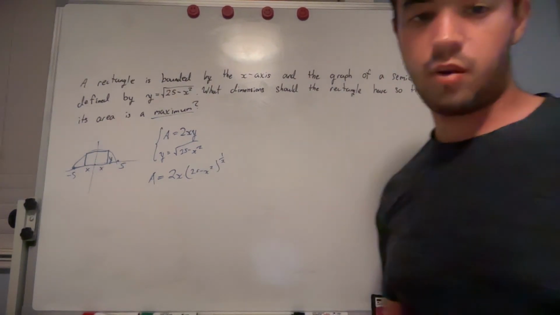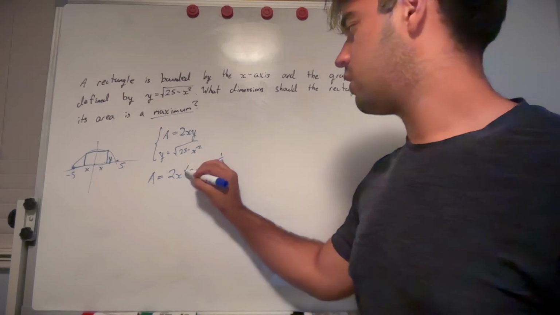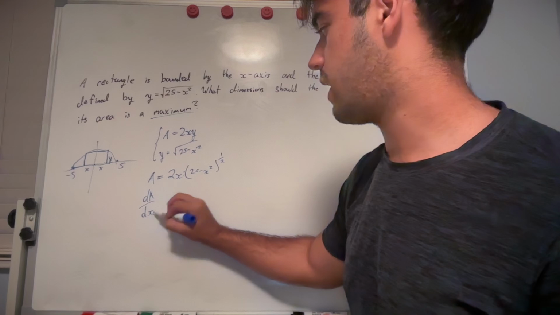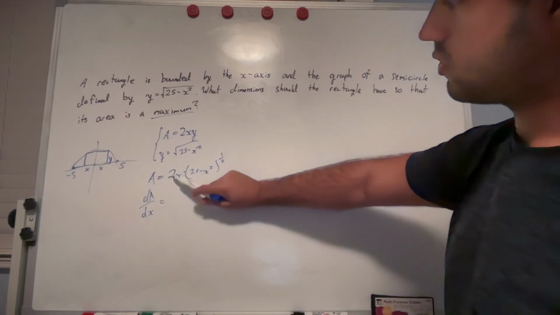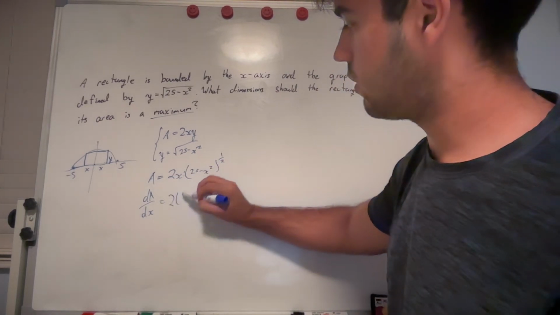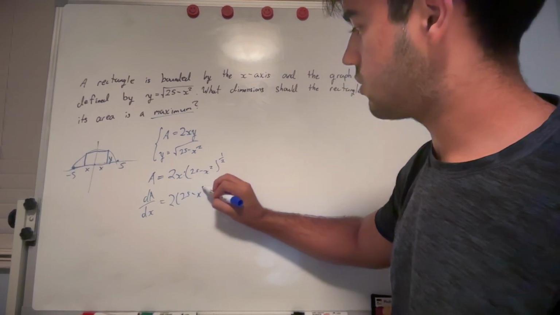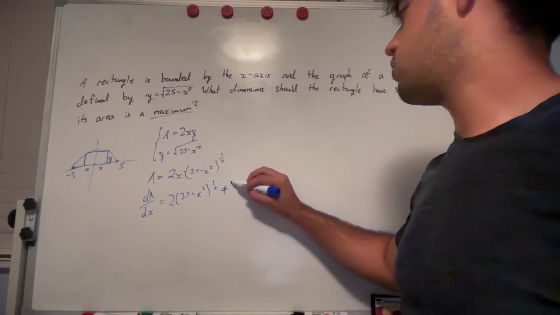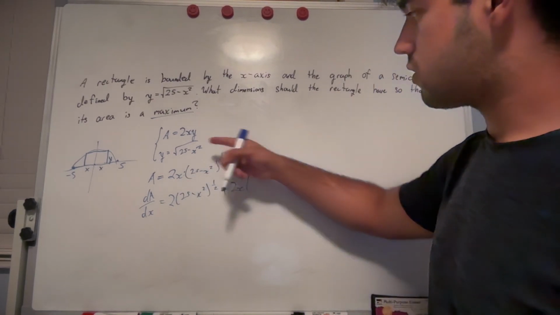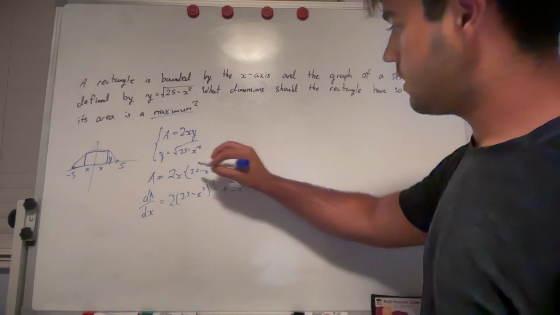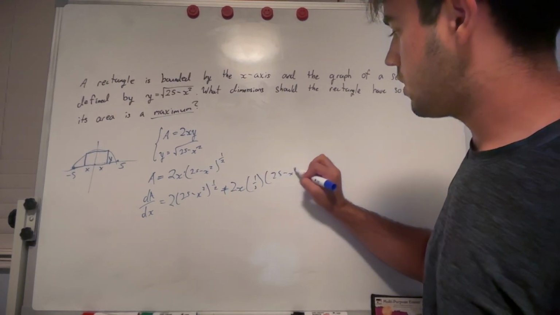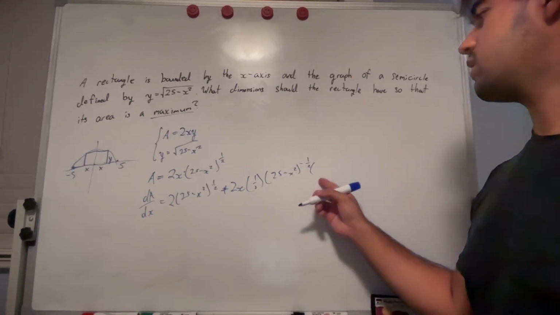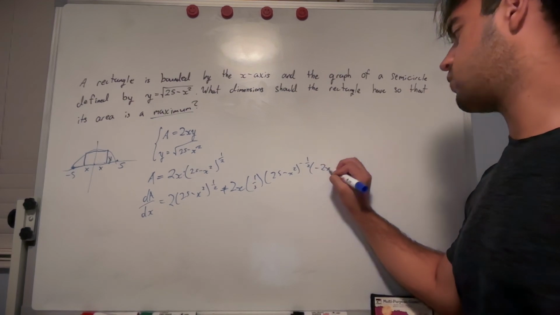And then when we take the derivative, we're going to be using the product rule and the chain rule. So let's take the derivative with respect to x. The derivative of 2x is just 2, and we keep the other one the same. 25 minus x squared, so the 1/2, plus 2x times, bring down the 1/2, and then keep the inside the same. And then we're going to have, take the derivative of the inside, negative 2x.